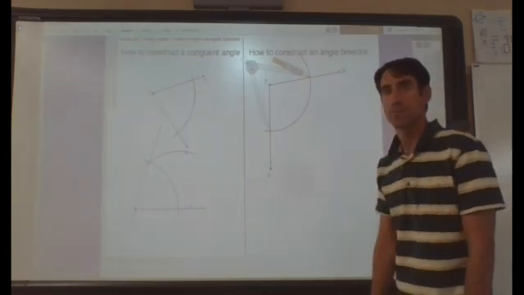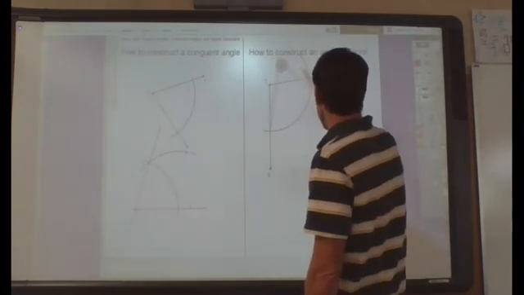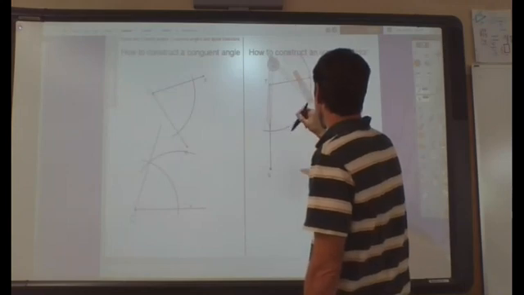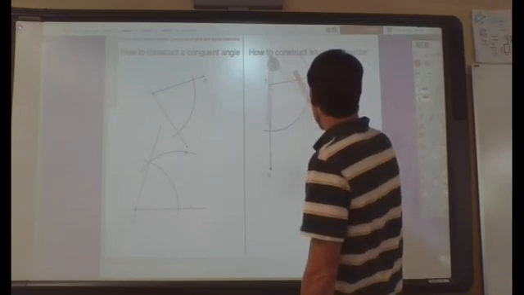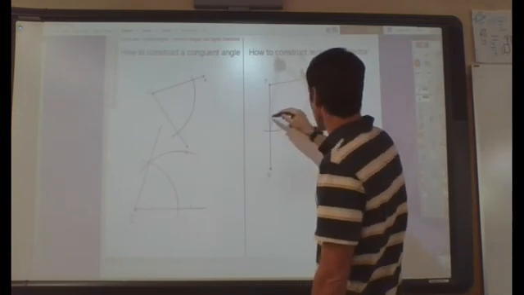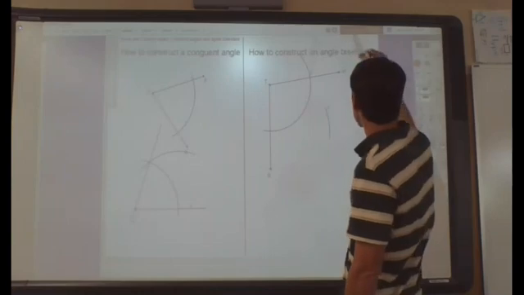I don't need to measure that. What I do need to do, however, is have my compass open past what I would imagine the halfway point being. So then I'm going to make a fairly large one out. So I'm going to make an arc here. I'm going to move my compass point over here.